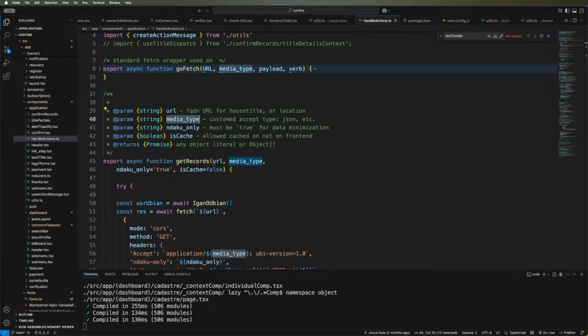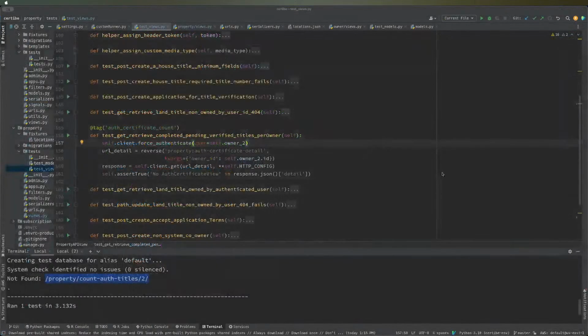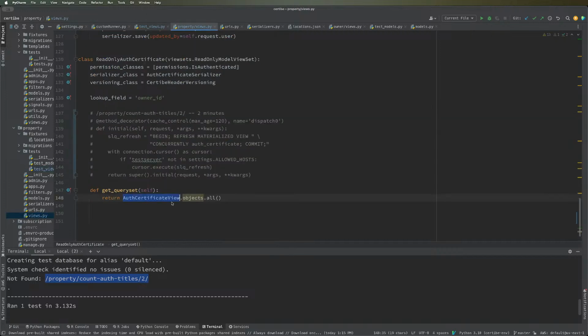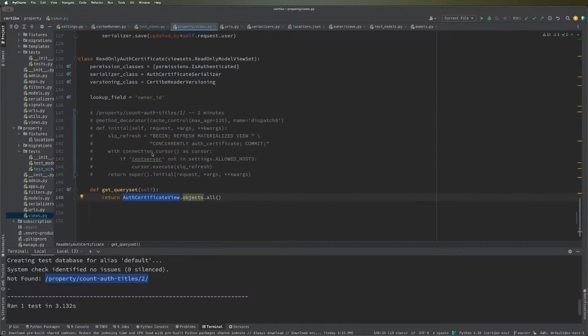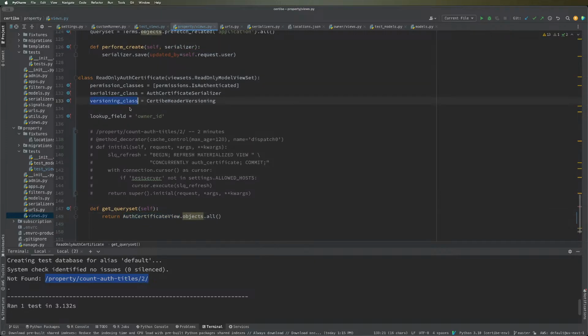Let me see if I modify that on the backend. Let's see the view. Yeah, so the only thing that is custom, we have a custom version class, but we didn't customize the default media type.